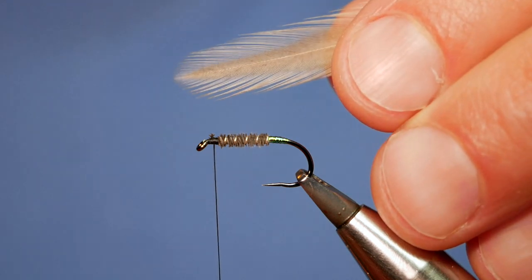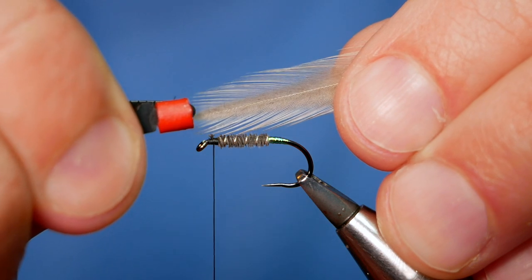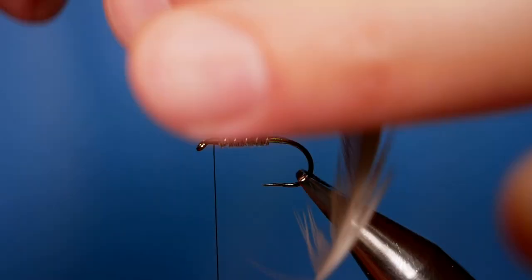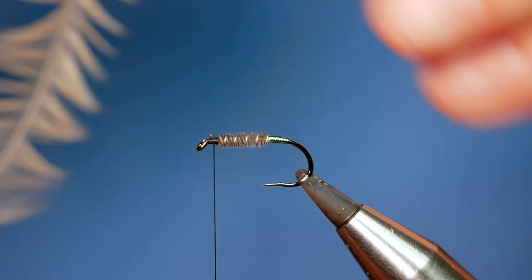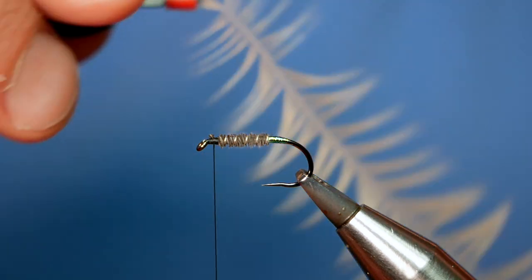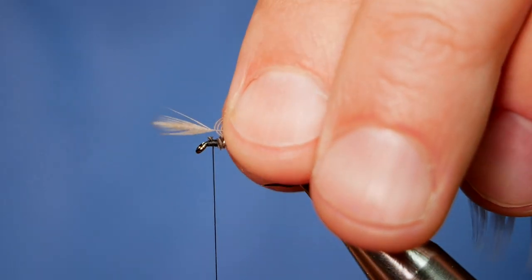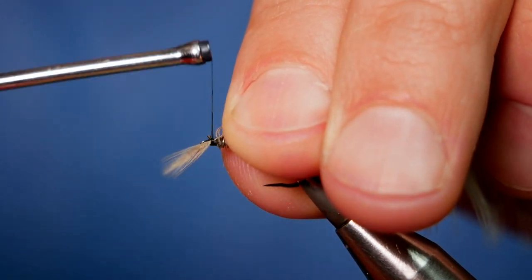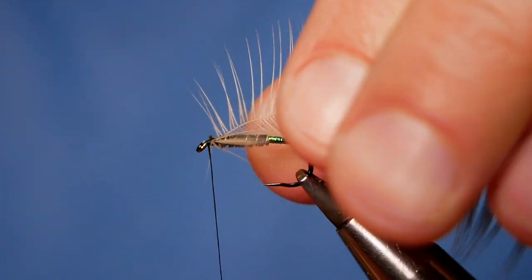Okay, I've selected a feather, and what I'm going to do is just use my hackle pliers to grab the tip. Now once I've got a hold of the tip, I can just ease back the fibres until I've got the feather like this. Now what I want to do is catch that tip in at the front here. A couple of turns to lock it in.